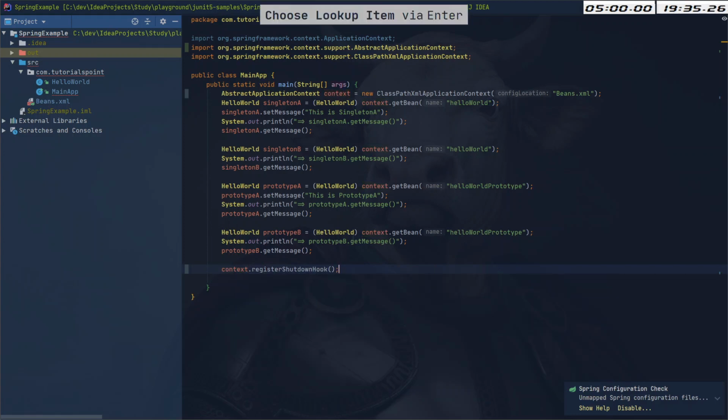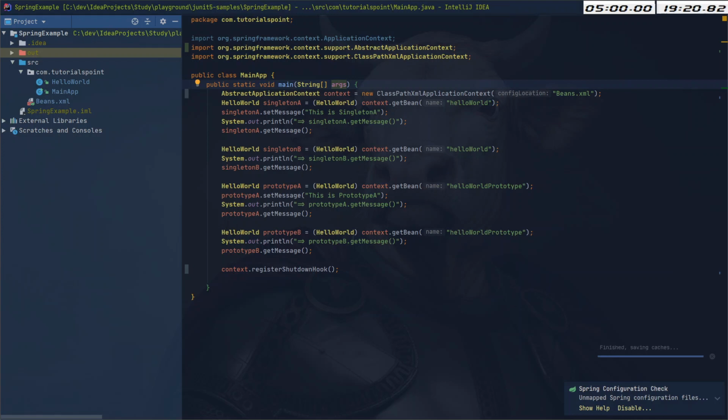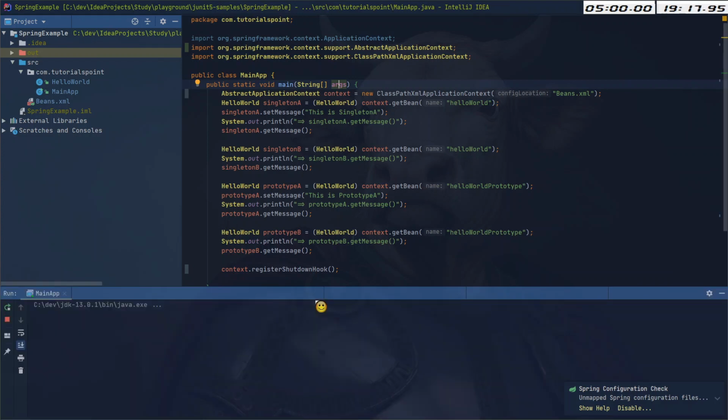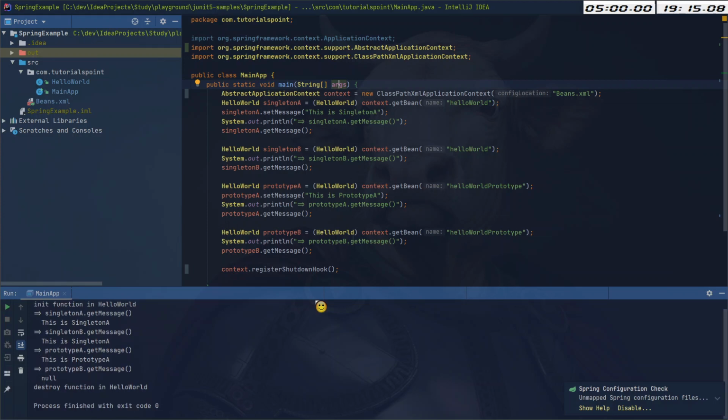Register shutdown hook, yeah, that's it, and that should destroy both of those. So I will run it and see if it does what I suppose. So it does everything, and then it calls destroy function in HelloWorld, and we have here the init function in HelloWorld.